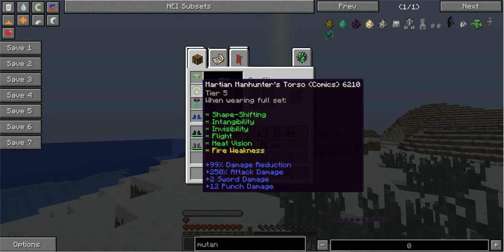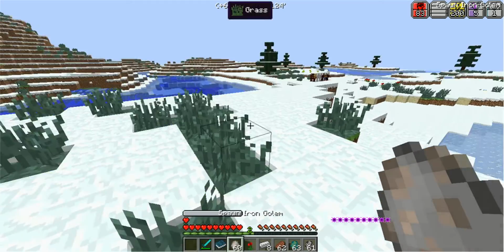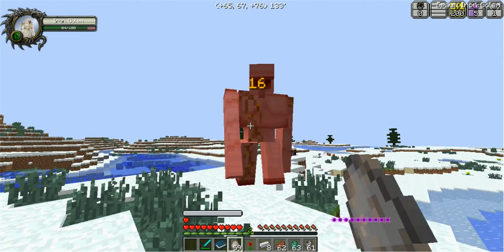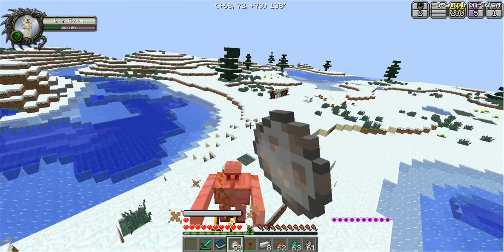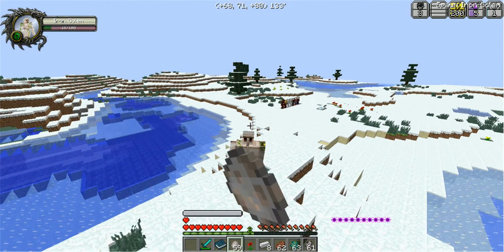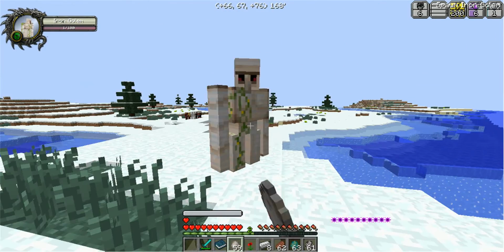But this guy has so many abilities. He's got shape-shifting, intangibility, invisibility, flight, heat vision. He has a plus 250 attack damage. He has a plus 12 punch and plus 2 sword damage. And he has 99% damage reduction. Meaning, Iron Golem, 16 damage from a punch. And the Iron Golem is hitting me several times, and I'm not taking any damage. And I'm just punching him.